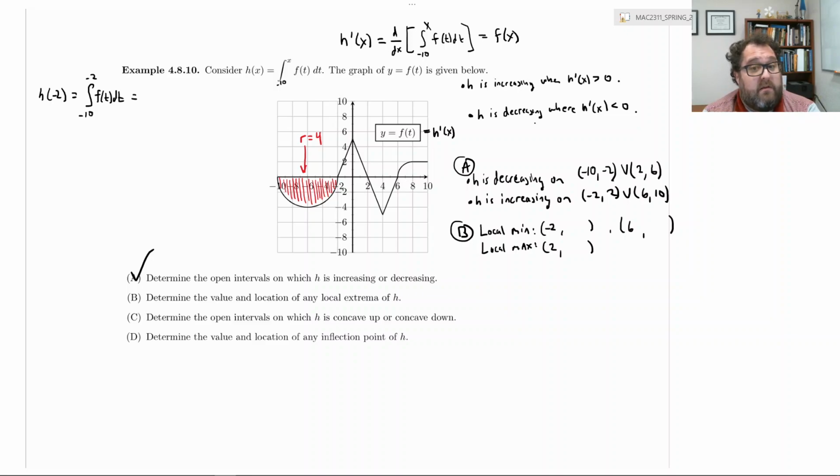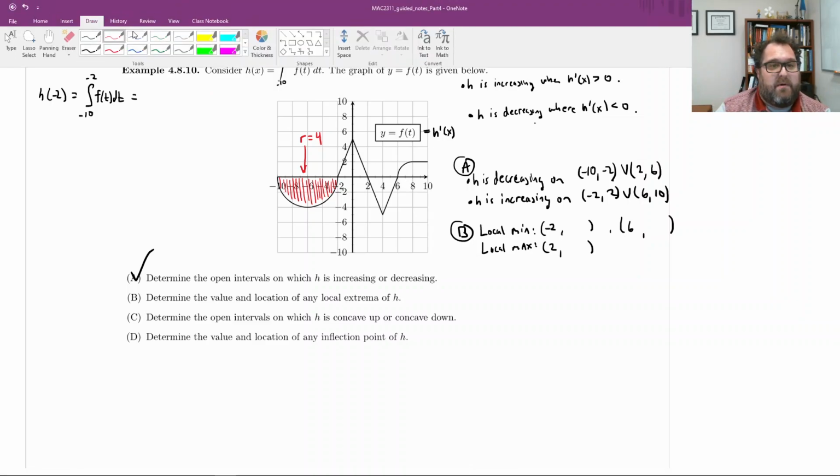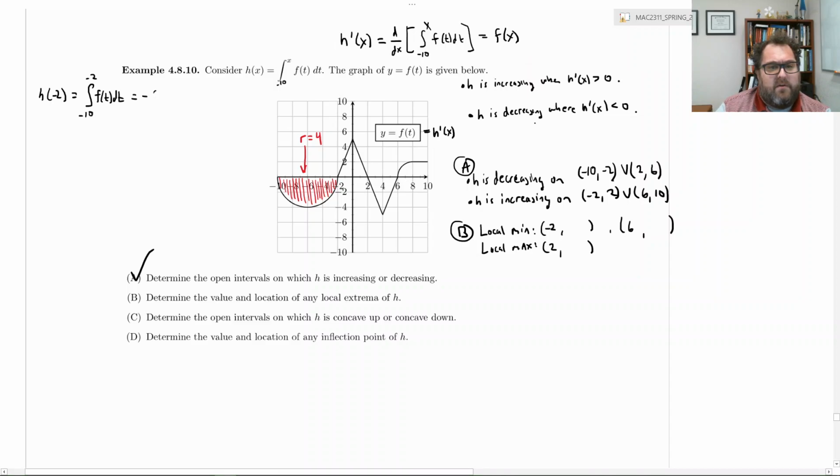But remember, that is entirely below the x-axis. So we say the area is 8 pi of the semicircle. But the definite integral, the signed area, the net area, is negative 8 pi. So the y value is negative 8 pi. So the y value of negative 2 on our local min has a y value of negative 8 pi. Okay, cool. What about the y value of positive 2?